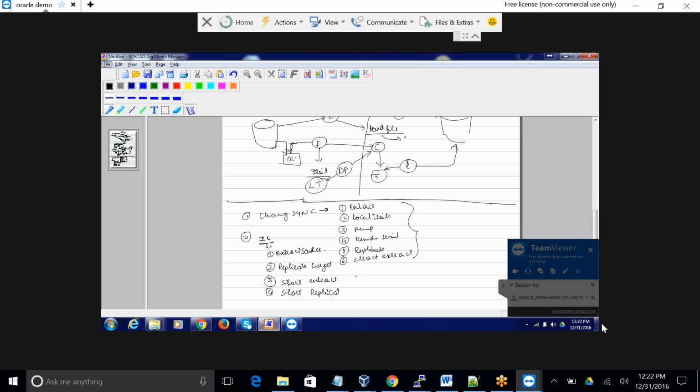These were the unidirectional ones. Next week, if time permits, I will try to cover bidirectional replication in the next session, so that you will get a better idea of the replication. One more concept I am supposed to cover is the collisions concept. I will try to cover that also next week. So this is what I planned for today. I'm stopping the recording now, and Narasimha will share it with you.